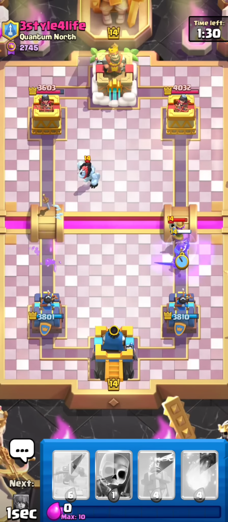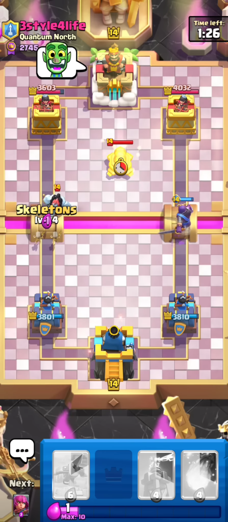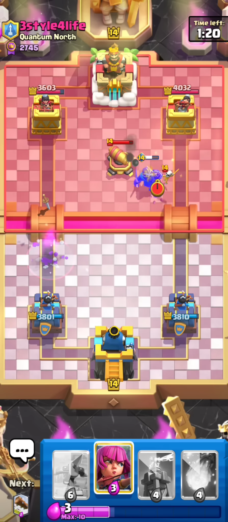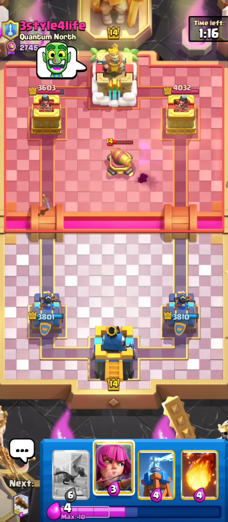Thankfully he went for that Ice Golem, guys, because that was a huge mistake. He could have gone Ice Golem Hog if he was a bit smarter with his Elixir, but I guess he panicked against the Expo, and that's definitely good for me because that Ice Golem did absolutely nothing for him. Expo's already dead.